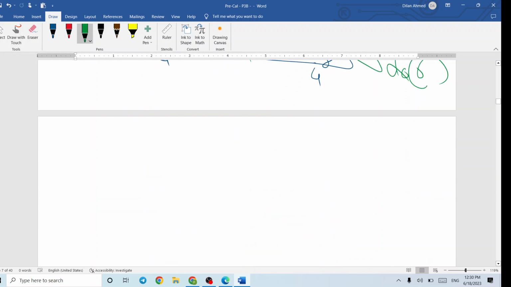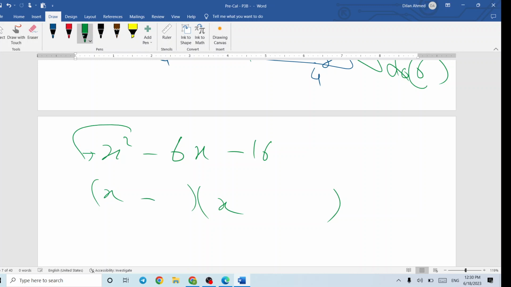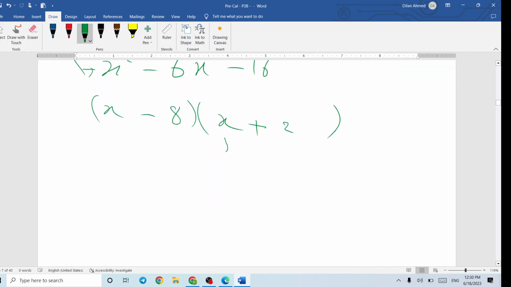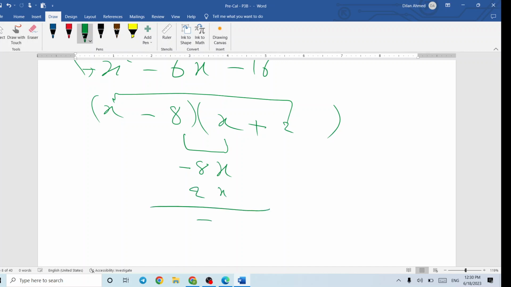So if you have x squared minus 6x minus 16, and you try to factor this trinomial, I'm going to use positive, negative, negative, positive. Then the important thing is to get the second term, the midterm. How? By multiplying these two numbers, the closest to each other and the farthest from each other, and I'll get minus 6x. So that means it is correct. You got it?